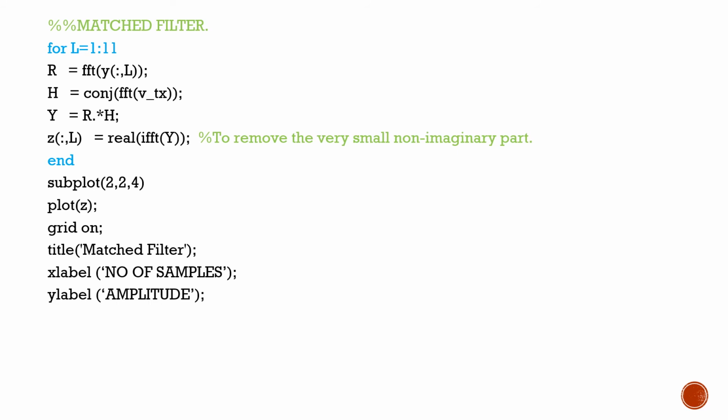After beamforming, the next step is to perform match filtering. To perform the match filter, first we need to compute the fast Fourier transform, that is the FFT, of the received signal, and then we need to conjugate the input signal. After calculating both of these, we will be convolving the fast Fourier transform of the received signal and the conjugate of the input signal to get the output of the match filter. Then the output of the match filter is plotted using the plot function.